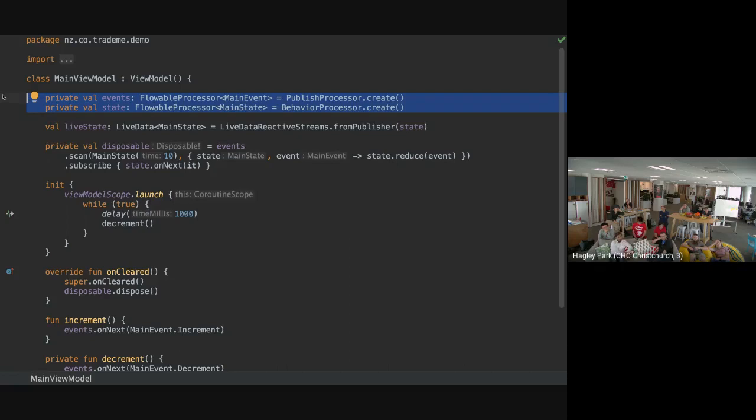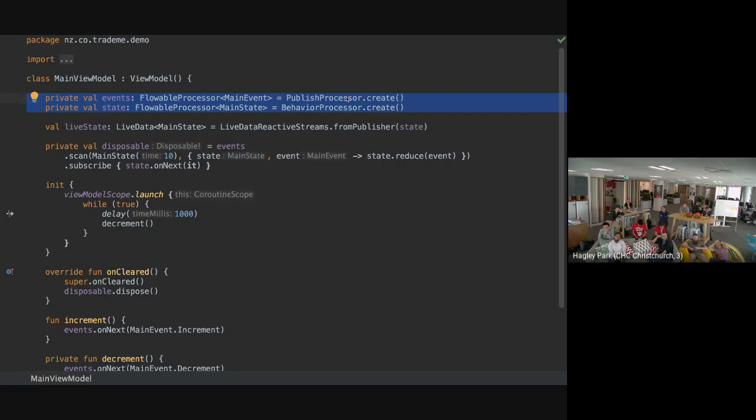And there are two types of streams: hot and cold. I will not go into the detail, but what I'm using here is what's called a processor, which allows me to have hot streams. Hot streams are when you have events that you never know when they're going to come.